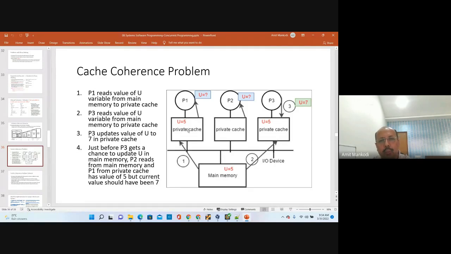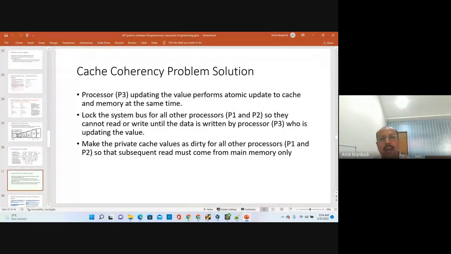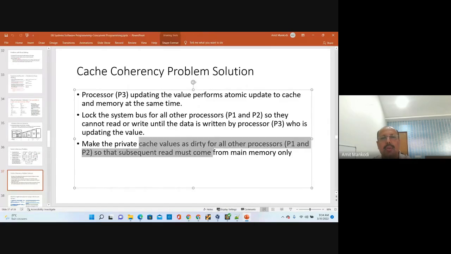Okay, so this is what P3 has to do to ensure that no other core is using the older value of the U variable. Now the question is that this is done using messages from core to core, right? So a processor will broadcast a message to the other cores saying that you make your local copy dirty, fine.